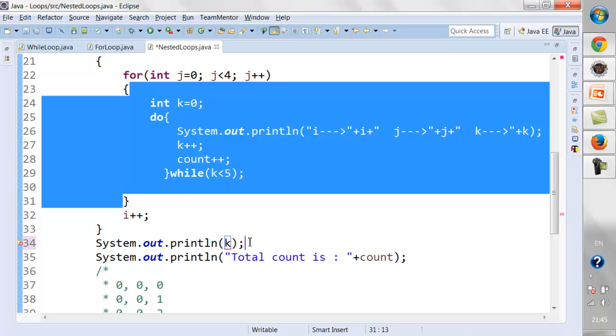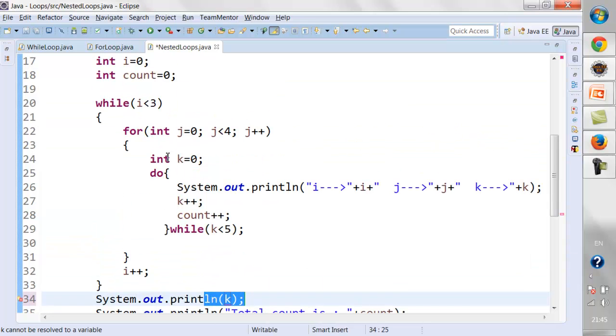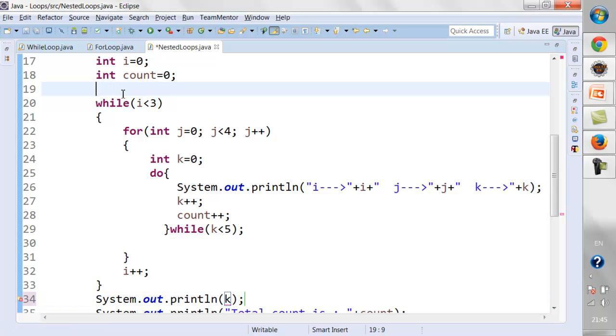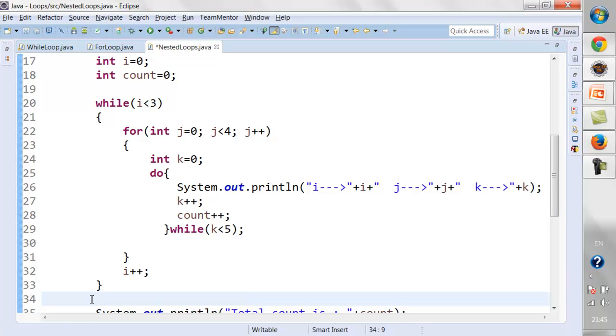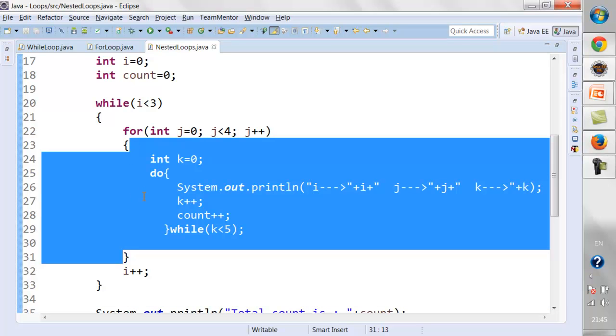Initially we had created it over here at the global level, so we were able to identify it. But now we have initialized it within the for loop, so it will not be able to identify it. So the scope of this variable will be within this for loop block only.